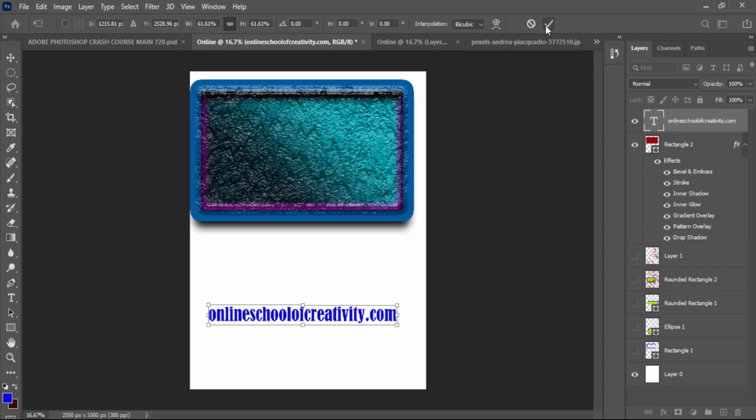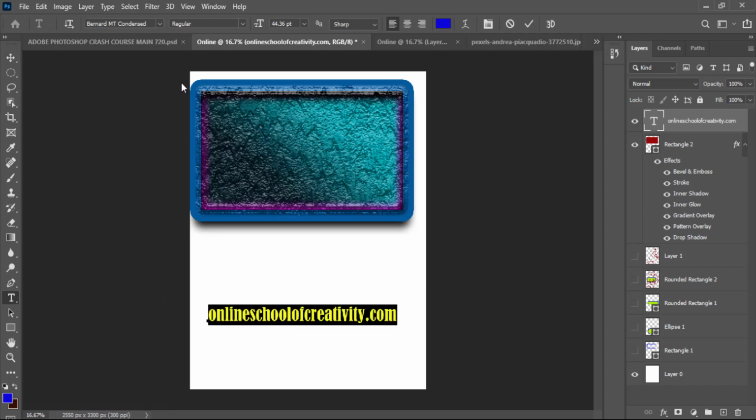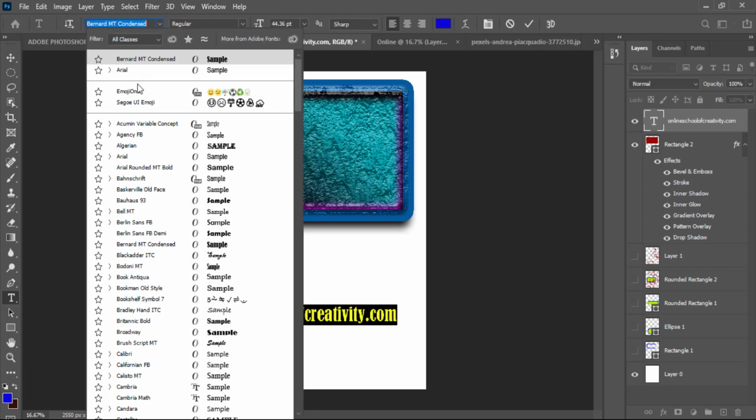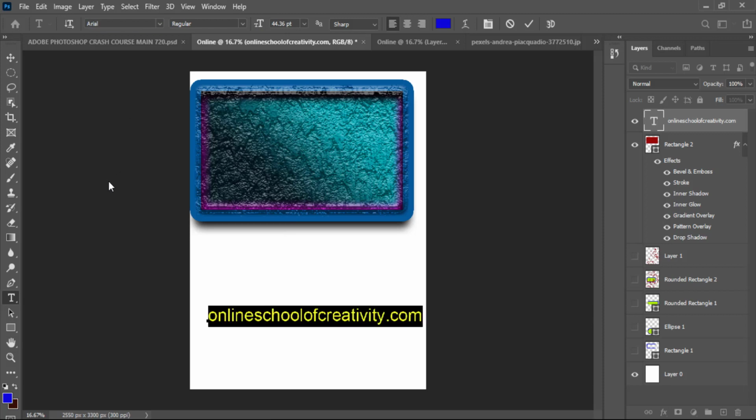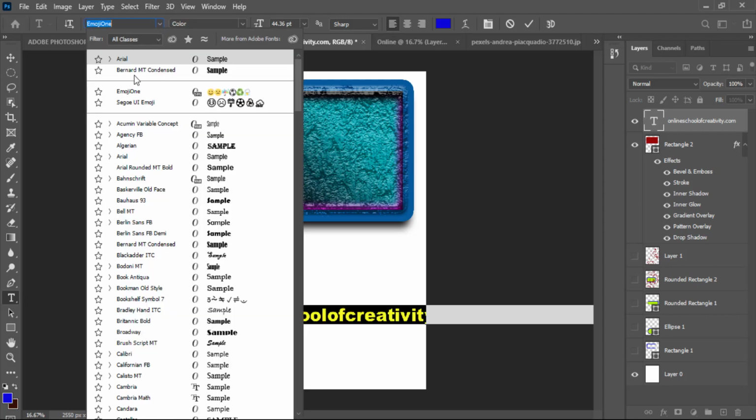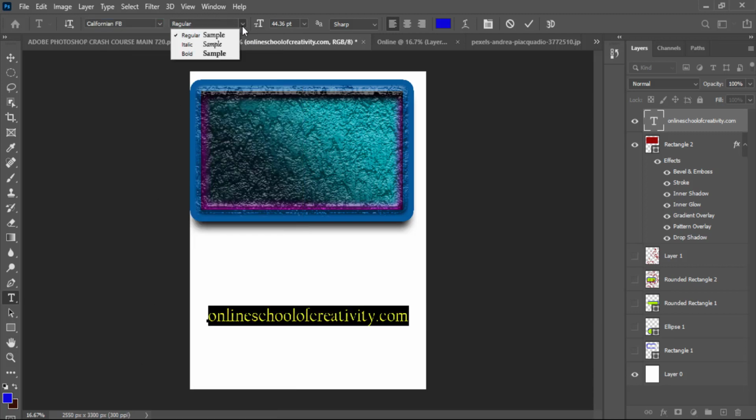So with the text tool selected, I can still change the font name to any font name. I can also change its settings. Some fonts don't have any settings. I can see that this one has only regular, italic, and bold.